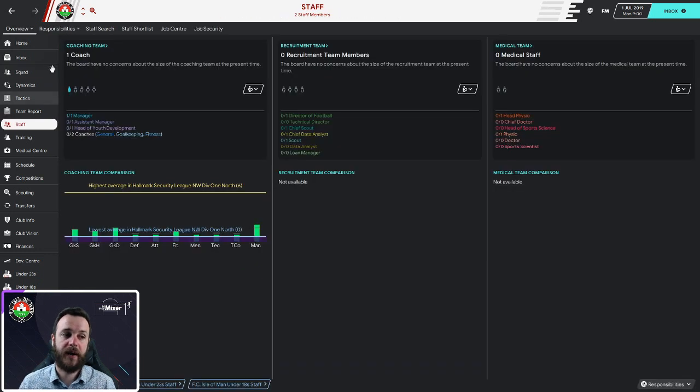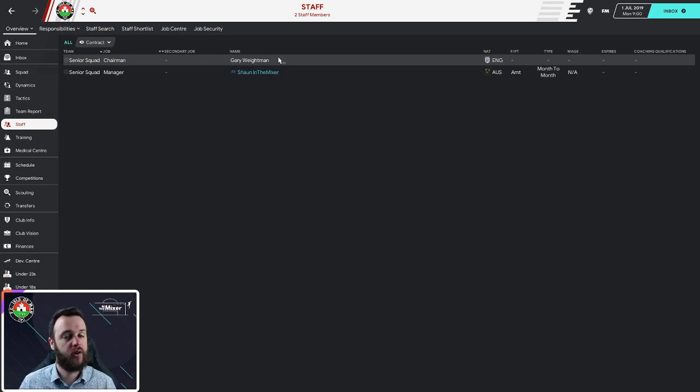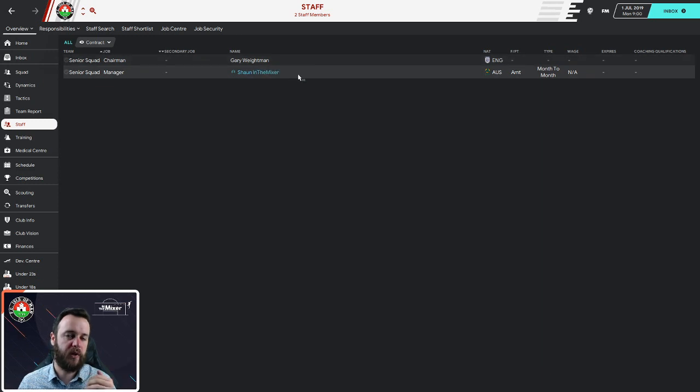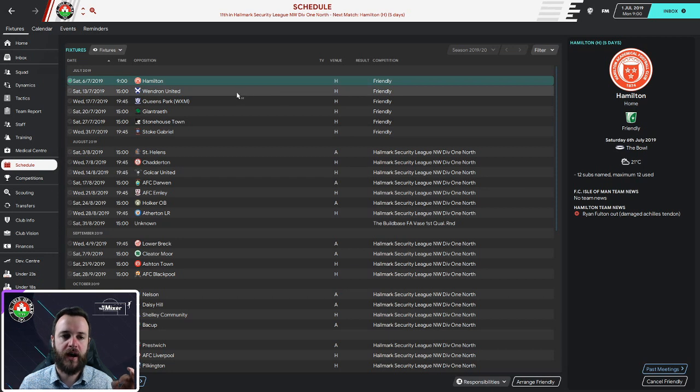We also have to do the same thing with our staff. We've got nobody attached to the club except for Gary Waitman, who is the current chairman of the FC Isle of Man bid. Paul Jones is in the game as well. I'm trying to bring him across to be a staff member as well. We'll hopefully see how that goes in the next few weeks. But I will have to bring in my own staff to assist in our training and all that sort of stuff. And we, of course, have to get through our preseason schedule.